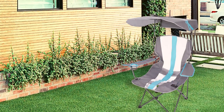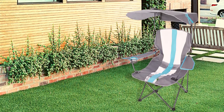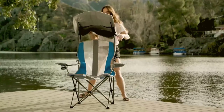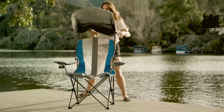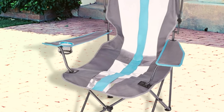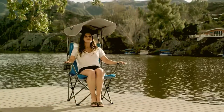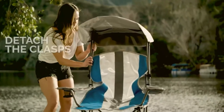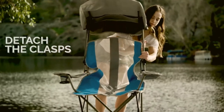With its sturdy construction, this chair can be used on any terrain surface, including grasslands and sandy beaches. It also features an ergonomic seat design, providing more comfort with breathable mesh that lets air flow through. Other notable features include comfortable armrests, a cup holder to hold your drink or phone, and a supportive backrest. As soon as you fold this chair, the canopy retracts into itself to make it much easier to carry. It also has a shoulder strap for more convenient movement.